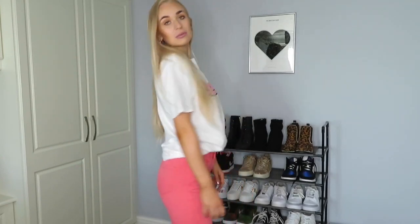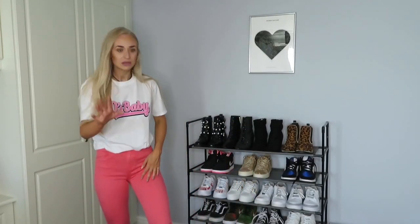Yeah, I actually really like this outfit. I'm very shocked at how much I actually like it. I think because they're picking up really, really bright on camera, but they're not actually that bright in real life. The pink on the top and the jeans don't really match, but I feel like you can kind of get away with it. Yeah, I really like this outfit. If I had the confidence to go out in it, then I would, but I don't think I do. I can't imagine putting this outfit on, going out and being like, oh, I feel like I look so good today.